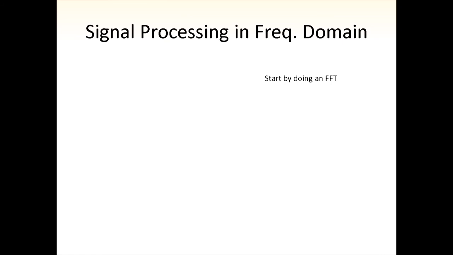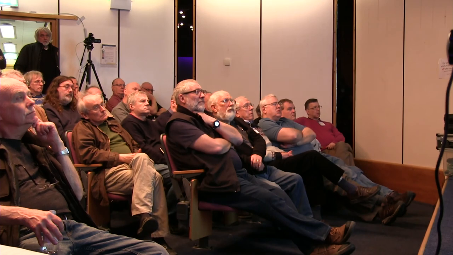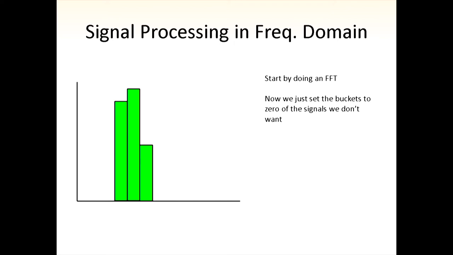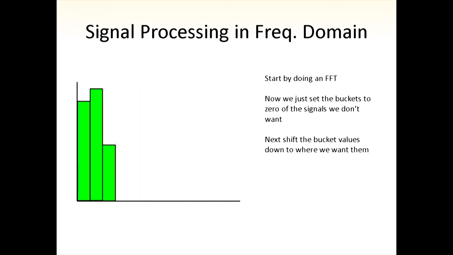Once we've got all this done, we want to do some signal processing. We talked about the FFT — one of the things computers are quite good at. We start with a signal; if we want to get rid of some frequency components — mirrors, noise, whatever — we just set those FFT buckets to zero and they've gone. If we want to frequency-shift it, we just move the values to different buckets. Job done: you've demodulated, removed mirrors and interfering signals. Do it in reverse and it's that simple. It's a little more complicated because of the way FFTs overlap, but it's an awful lot easier than doing filters and mixing.